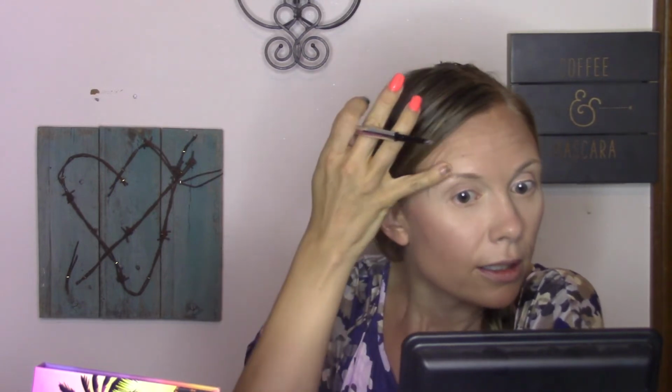For the brows, I'm using one that I haven't used in a while, and it came back to me when I was going through my project pan items, and I've been using it and really liking it. So this is the Benefit Goof Proof Brow Pencil, and this one is a little creamier than a lot of brow products. It's in a twist up with the triangle shape to it, so it keeps its shape, but it just is a little creamier, so it applies the color to the brows a little easier. It's not such a stiff brush, but then you also do have to be careful that you don't put too much on. I am using the color 3.